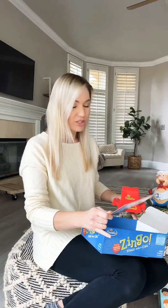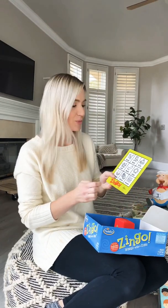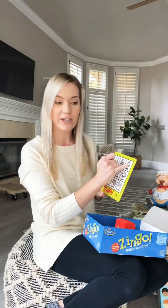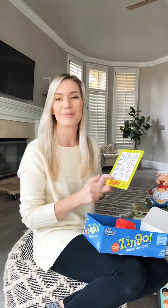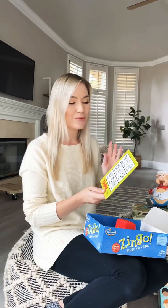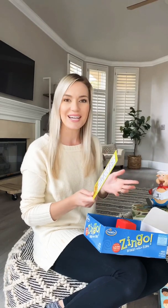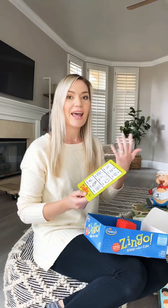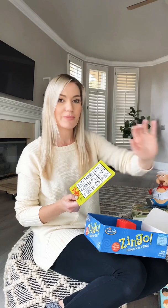And as the child matches the picture, you can then discuss and work on plurals as well. So I have two fish or two birds, and you can work on both the regular and irregular plurals. Great tool to work on vocabulary as well as turn taking. So every time whoever is going next, you have to wait for your turn, and you can work on my turn, your turn, his or her turn. Great tool to teach some of that waiting and just in general turn taking.